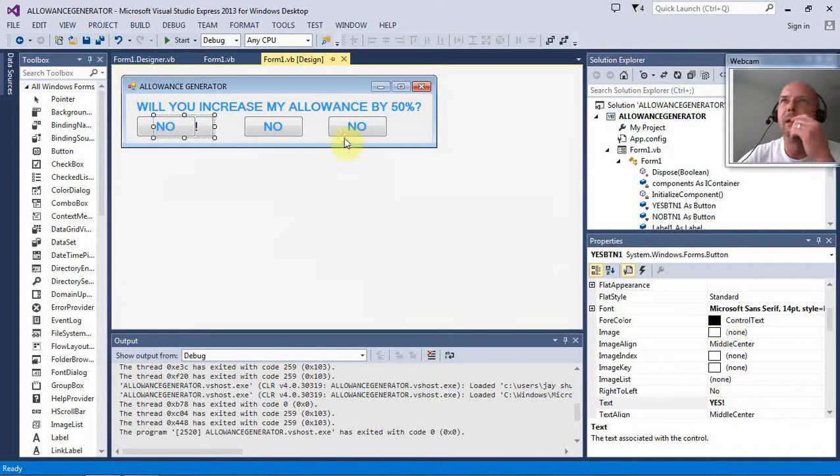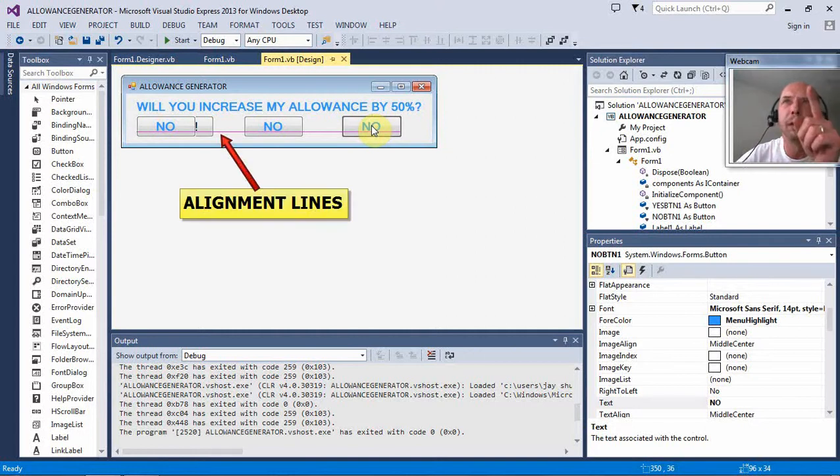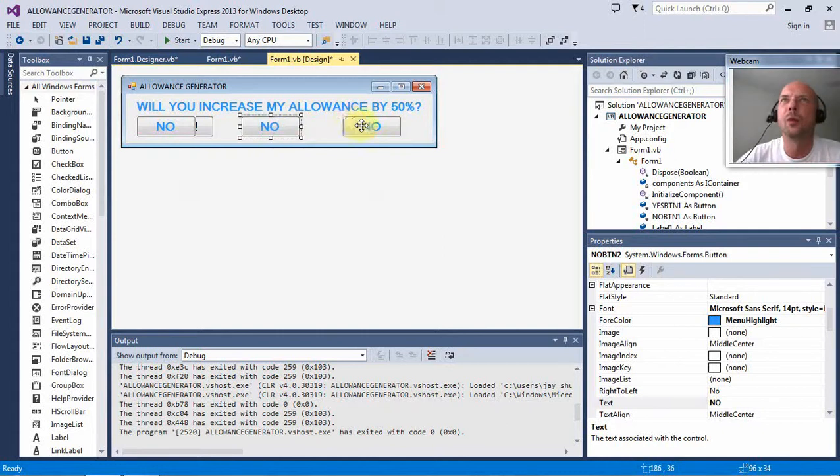But I did kind of mention the alignment lines, but I didn't finish. Let me finish that right now. When you move something on the screen, you see these lines up here. These lines are telling you that the no in this one is in line with the no in this one, right? And the same one there. And if you look up right above it, you'll see there's a little line showing it's spaced out from the text. These are real useful to make your programs look kind of even, right? And professional looking, so it's not all over the place. It helps you align everything and put it where you want it. It makes it look smooth.